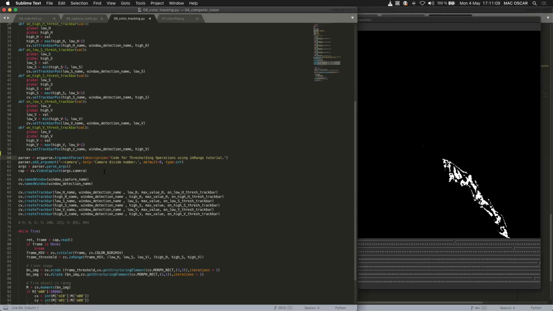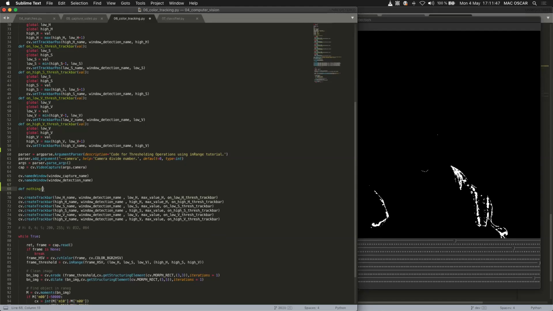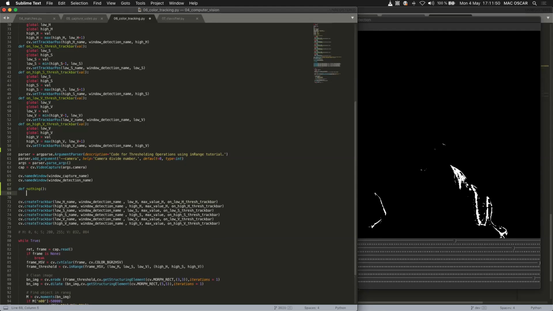So basically, we already know this. We're capturing the video. We are making two windows in this case, one for the object detection and the other one for the video capture. And we are creating the track bars, giving them a name, putting them in a window, putting the minimum and maximum value, and assigning a callback. This could be just nothing, and then nothing would happen when we move the track bar itself. You could put in a callback that does nothing, but you have to put something. For example, we could make a function that takes nothing and does nothing.